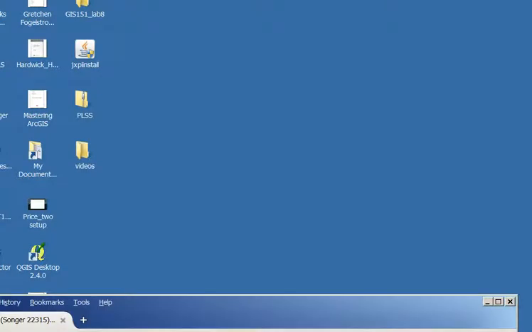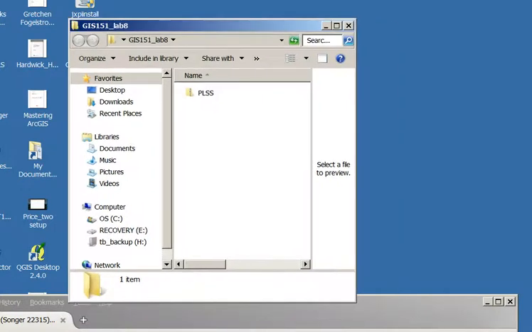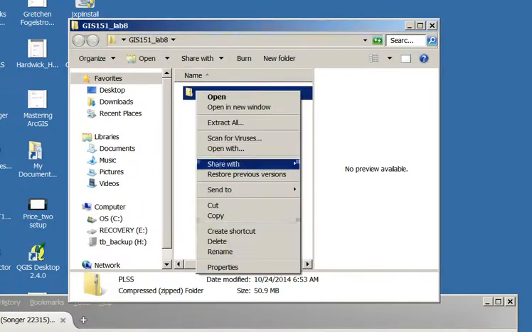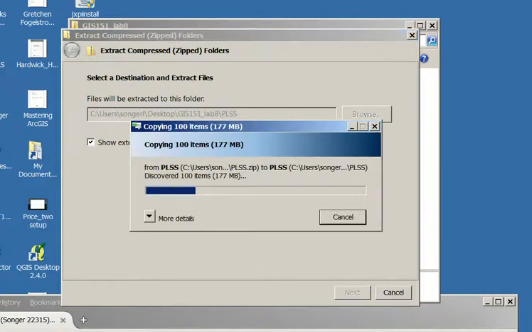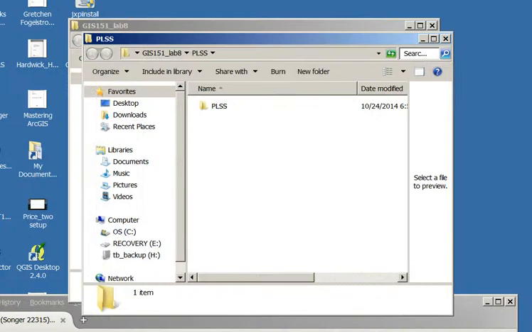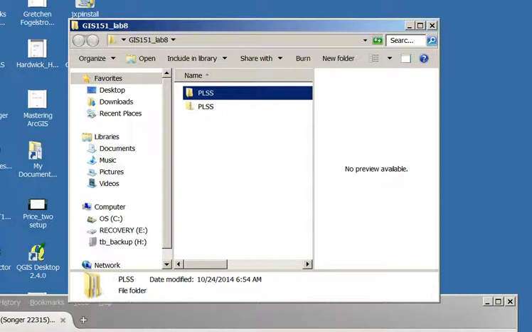Okay, so that temporary file disappeared, and I have a zipped file, and I earlier created a folder called GIS Lab 8. And I'm going to go ahead and put the zipped file in there. I'm going to open up my Lab 8 folder, and I'm going to extract that folder into my Lab 8 folder. Or sometimes it'll say extract to here, depends on which program you're running. Okay, so what I have is my original folder, and I have the new unzipped folder.